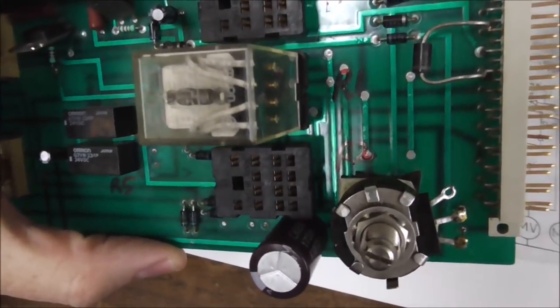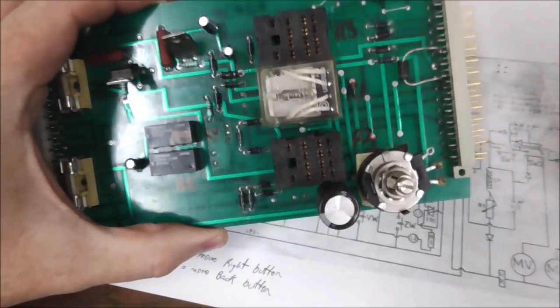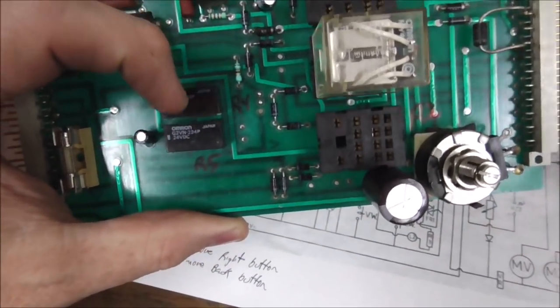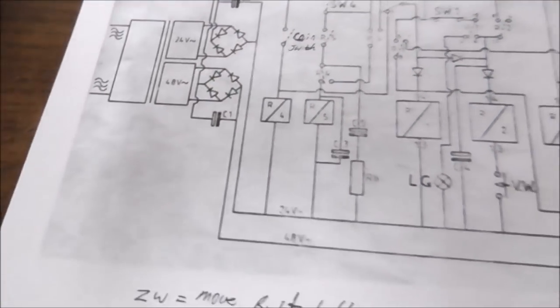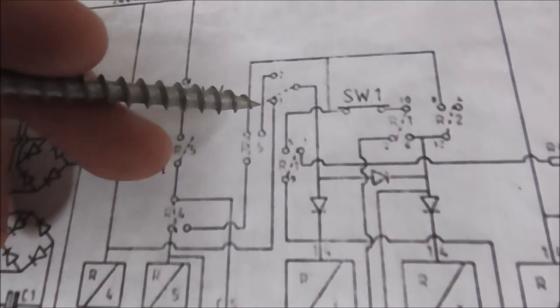Okay, folks, so Relay 1 is actually the center one. Relay 2 is the bottom one, and Relay 3 is the top one. Don't ask me. I just work here. Okay, R4 and R5, I was going to show you that. I don't completely understand those either, but it looks like you don't even really need them. The only thing that they're used for, it appears, is if you've got it set for 2/4.